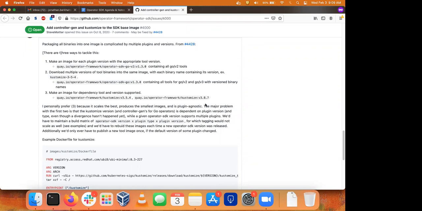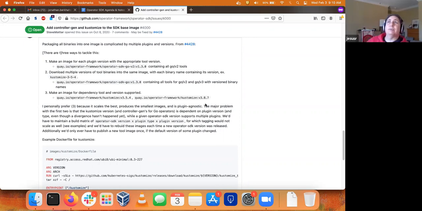You could do the same thing with Customize and Controller Gen. And you could still build a development environment by stacking all of these different images, copying them to a dev environment one, and building from there, which is another thing that someone was trying to do.